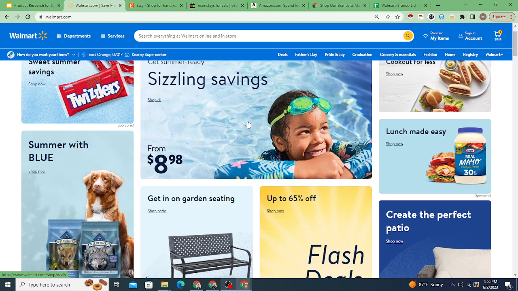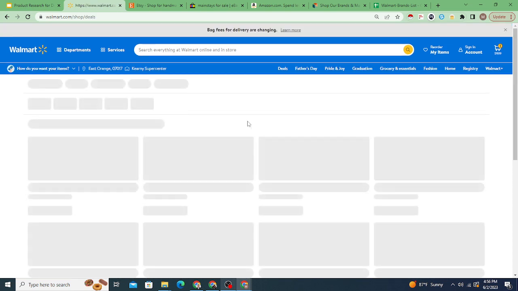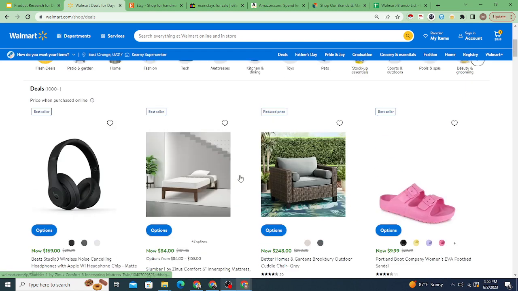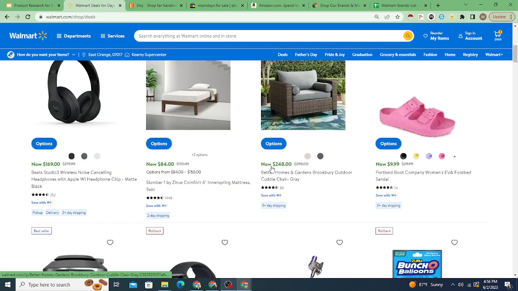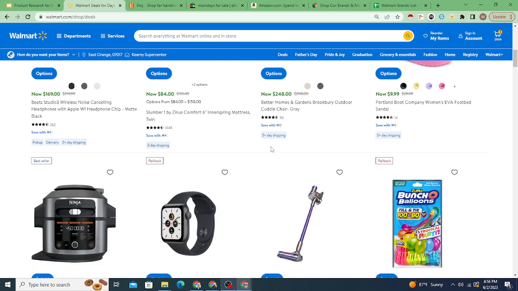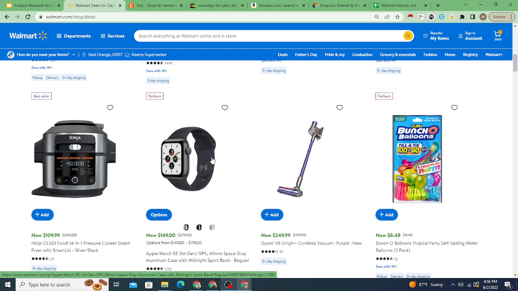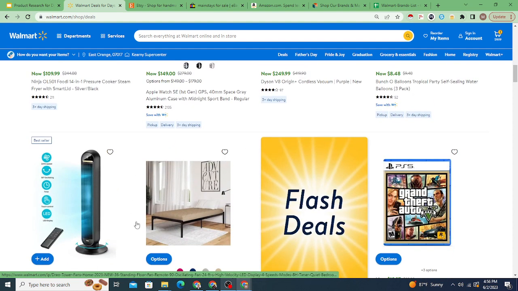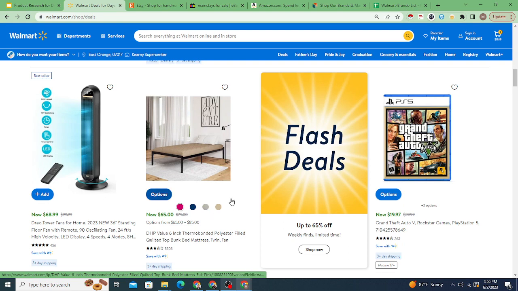So let's say you were interested in these summer ready sizzling deals, right? By clicking on that, you now are getting put in front of all these different summer products. And really part of the concept or the thought behind why you would do this is that we can assume that Walmart knows what they're doing in terms of what products are going to be popular for the season.